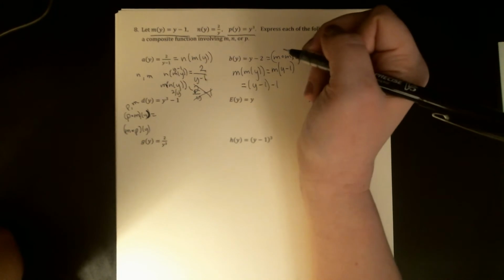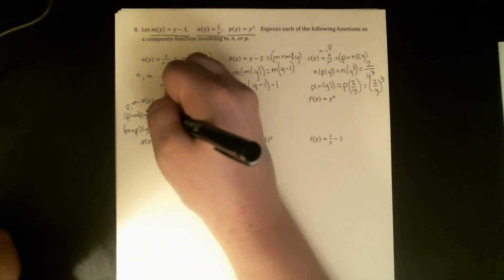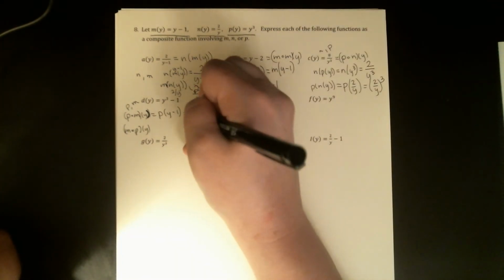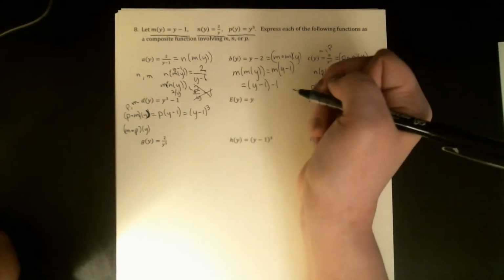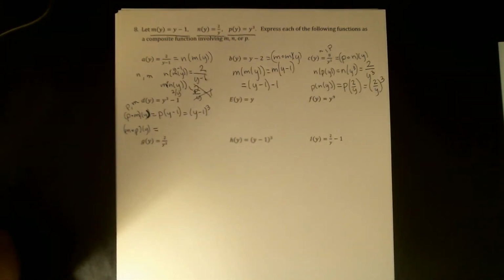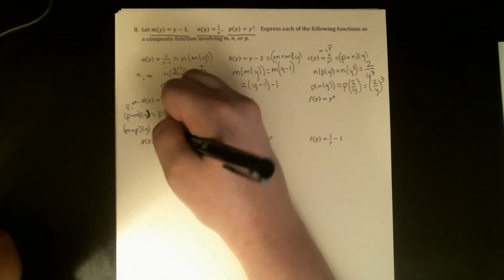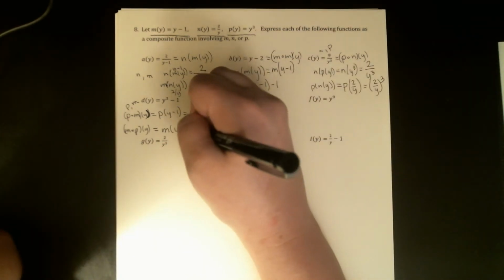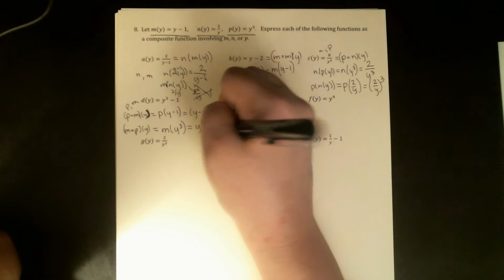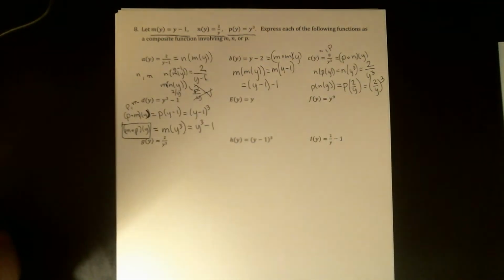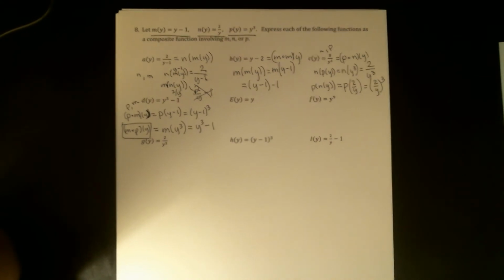Okay, so if I first take function m of y, that's y minus 1. If I plug that into p, I'm going to get y minus 1 cubed. Not quite what I'm looking for. Instead, I can try plugging y into p first. I get back y cubed. If I then plug that into m, which subtracts 1, that's what I'm looking for. So m of p of y gives me d of y.